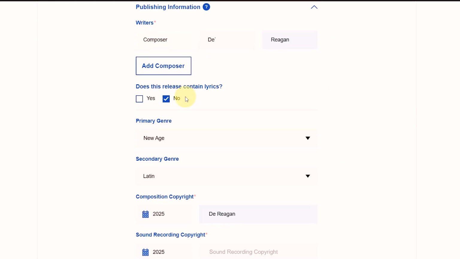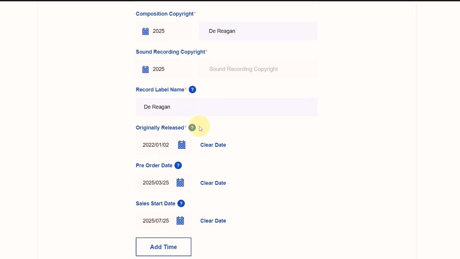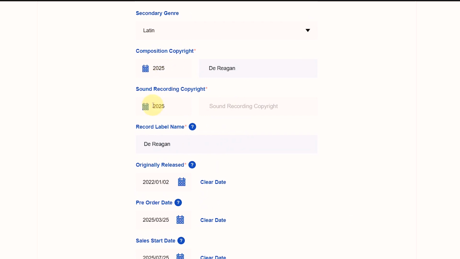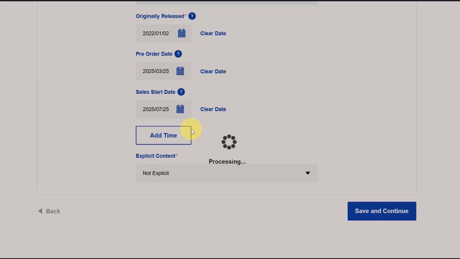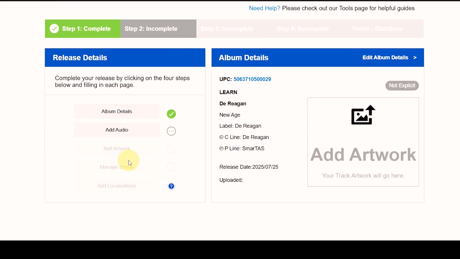Now everything's in place, and now let's come back here and then click save and continue. Say your copyright name field correct. Okay, so that's how it says. You have to do everything. So the sound recording copyright, I didn't fill this area previously, so let's give this to SmarTAS Studio and then save and continue, right? So whatever mistake you make by not filling up any of the blanks, they're gonna remind you, and then you go back there until you fill it up before you reach the next step, which is this.